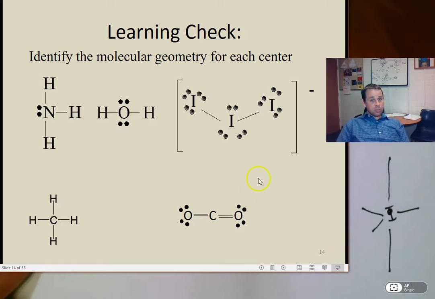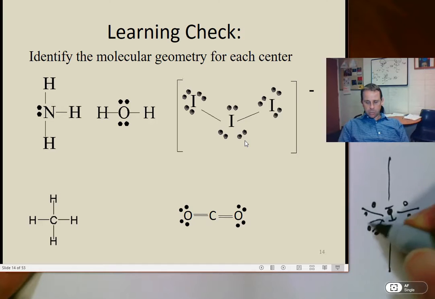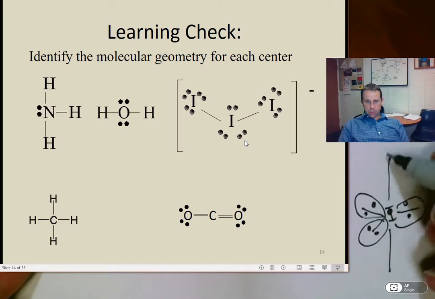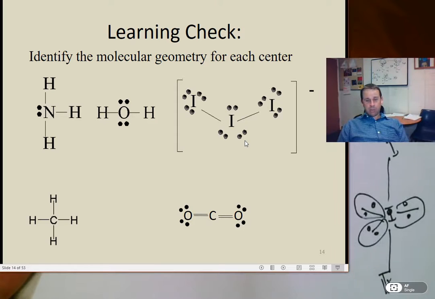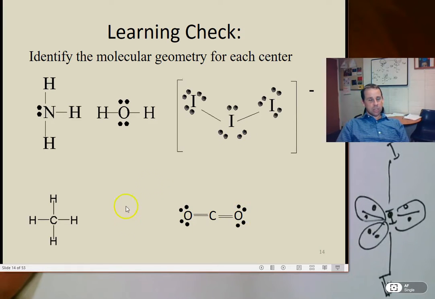Of these 5 regions, we can take a look right here. Of these 5 regions, 3 are non-bonding pairs. And we know that in a 5-ligand system where there's equatorial regions and axial regions, the non-bonding pairs like to go to the equatorial region where there's more space. So it results in a compound, whoops, that's an iodine there, here's an iodine there, right? A linear-shaped compound. So this one ends up being linear. So don't get confused into thinking it's bent because it looks like somebody drew it bent.